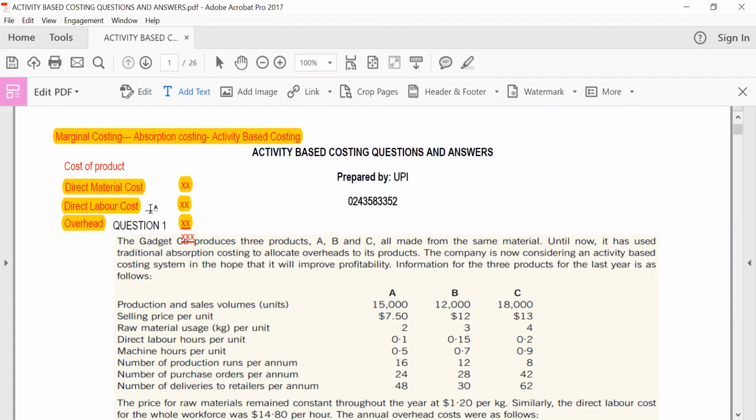But we said that for labor cost valuation, prepare yourself for what? Prepare for learning curve theory on the day of exam. For overhead valuation, you are to prepare for either absorption costing or activity-based costing. Marginal costing is not in your syllabus, and do not worry yourself about that.